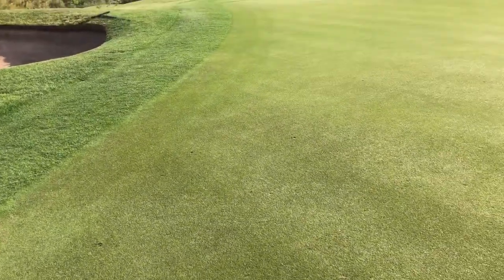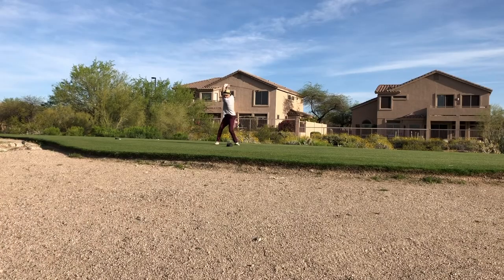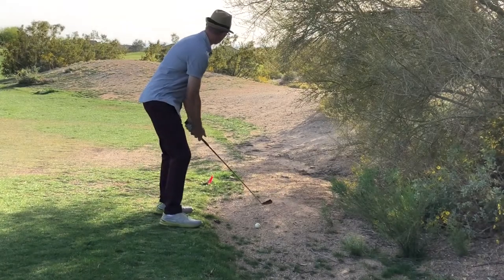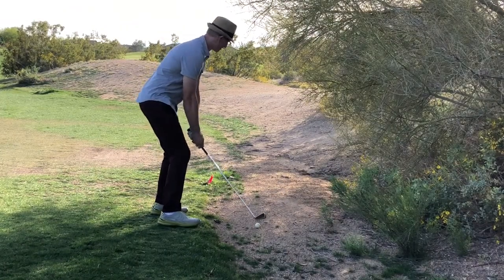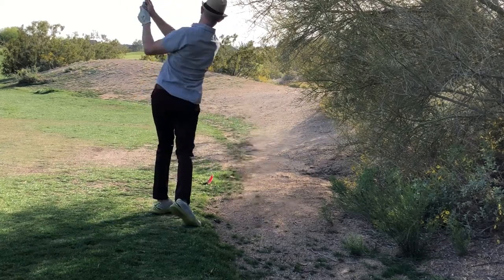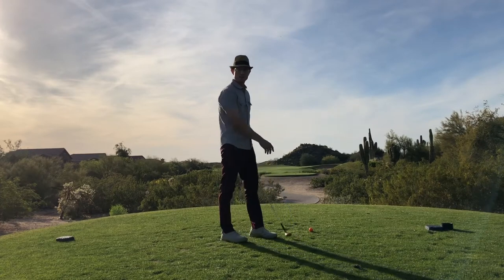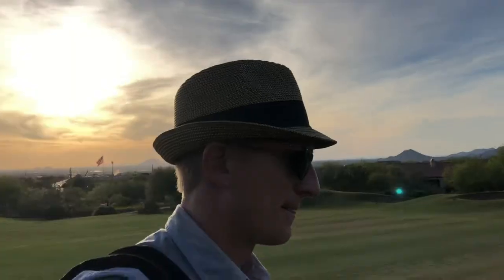I used to think in the thrift store that one man's trash was another man's treasure. Pretty sure that one man's cold top is another man's high draw. Hashtag no limitation golf. Hashtag thrift shop open. I just bogeyed the last hole so I decided to punish the brown top flight by switching to an orange one. I'm pretty sure you could hit a full flop shot off a cart path with that 10 iron — probably take a divot.